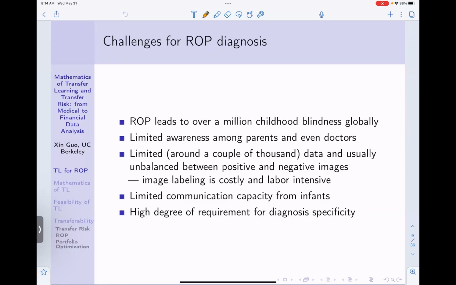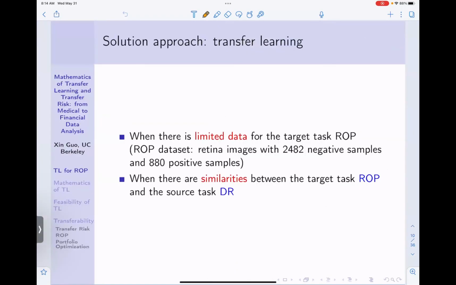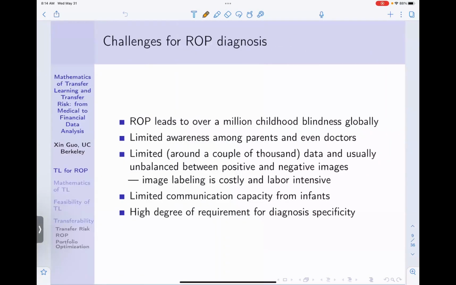The labeling of this particular data is very costly and labor intensive. That's why we have doctors who are really helping us. Each night, they can spend the whole night producing only 10 to 20 labels. So if you want thousands of data points, it takes a very long time to get the desired data set.